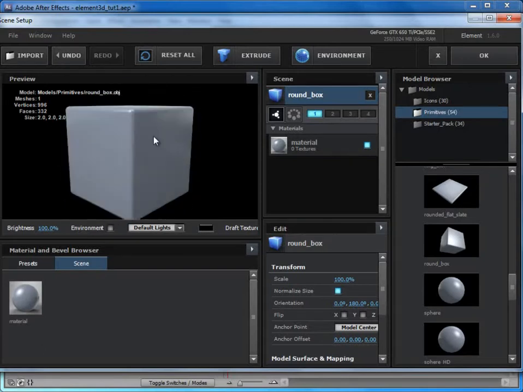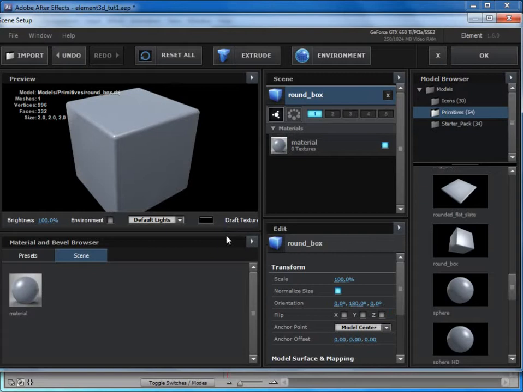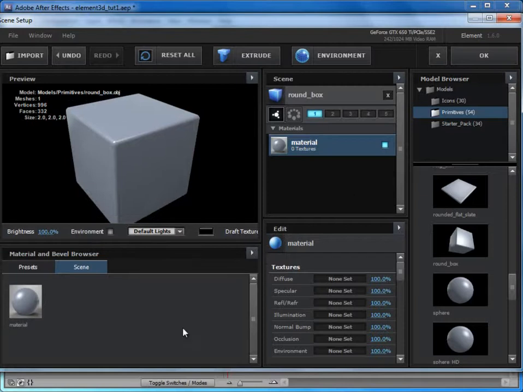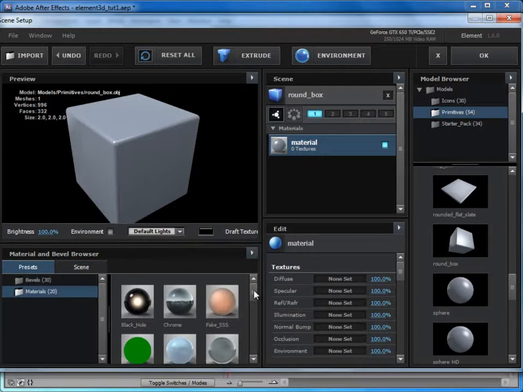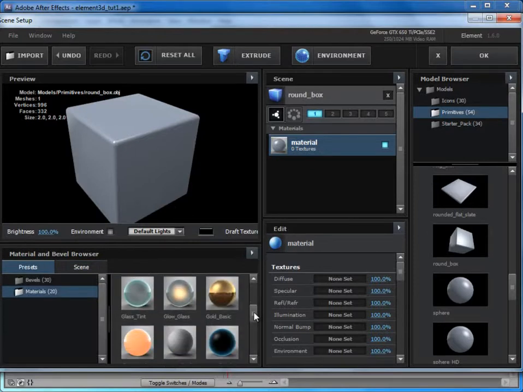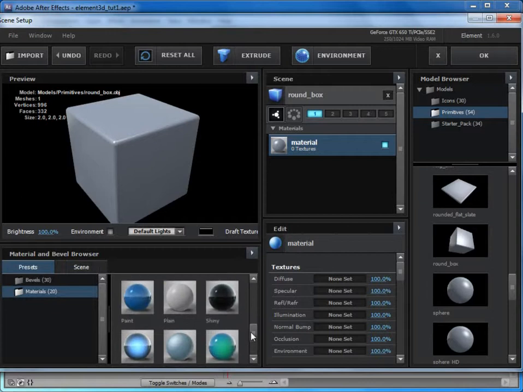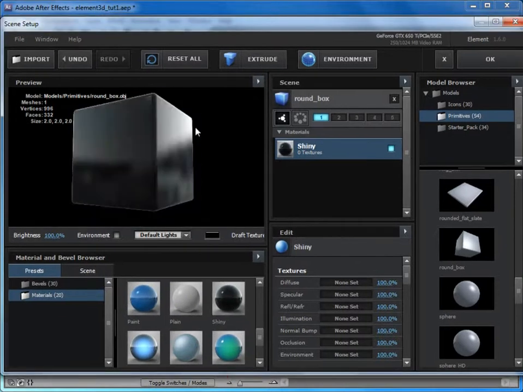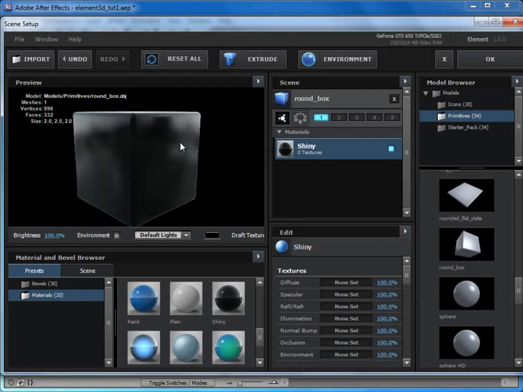It's all 3D. Amazing. So as soon as it's loaded, we have got this panel here which is loaded and it's called round box, and it has got material as well. Now you can create your own material or you can load the material from the presets, right? So in this case, let's go and load a material. Go to presets and we have got some primitive presets here. So what we do is just go to the shiny one and drag and drop on top of it. That's it. So you have got a nice material applied to it.